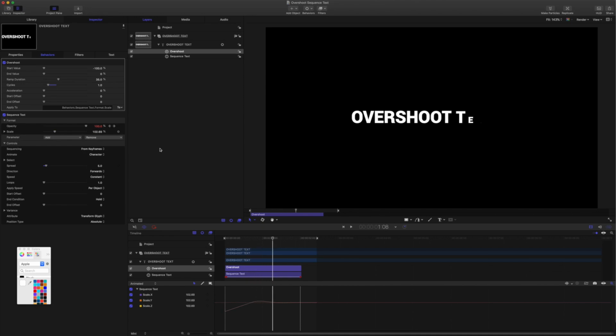Okay, so let's talk a little bit about the overshoot behavior in general. I did a guide to it a while ago, and there's a link in the description if you want to check that out. I think so far it's kind of like an underdeveloped behavior. It's a really good tool. The thing with the overshoot behavior, and this is what we're going to look at later in this guide, it's kind of like a one-direction thing.